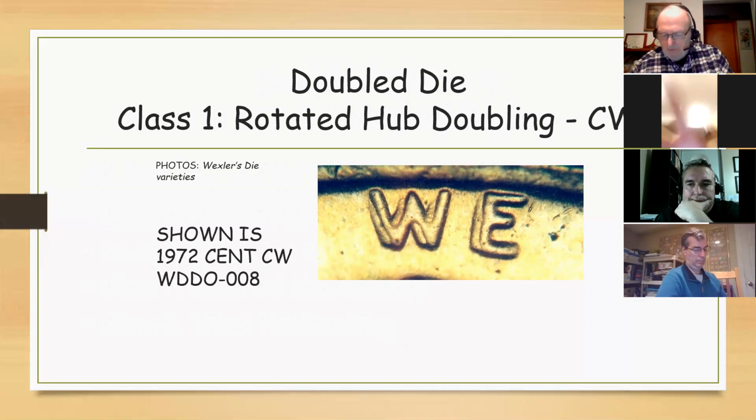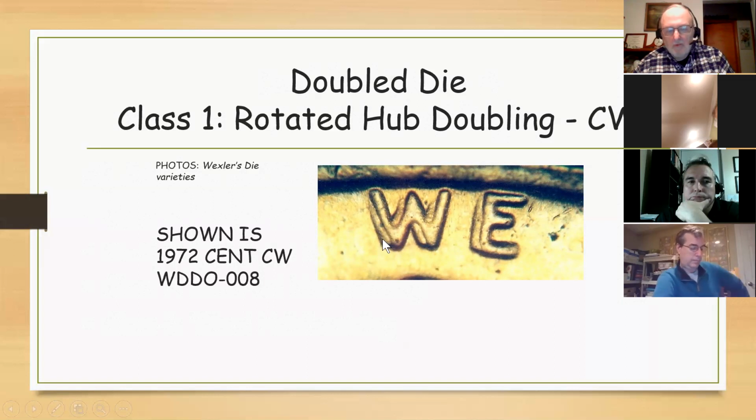the single squeeze hubbing process, the rotational movements between the hub and the die are still possible as the single squeeze is taking place. Can be in a clockwise direction or a counterclockwise, and subsequent hubbings almost always penetrated more deeply into the face of the die than the previous hubbing images that are present on the coin itself. So what's happening is the original hubbing off to the left here is actually a bit stronger than what this one is.